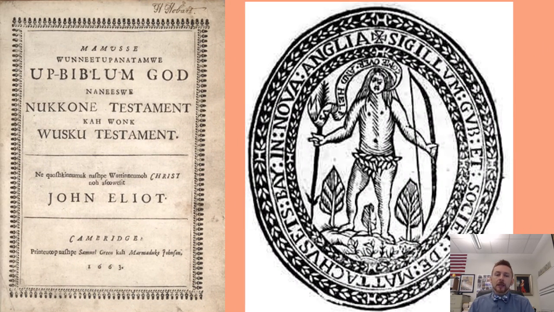There was a minister to the Indians, John Eliot, who did actually translate the New Testament into Algonquin. So this is the Up-Biblum God, the New Testament portion. The Puritans did put an Indian on the seal of Massachusetts Bay, and it's basically the Indians saying, come over and help us. It was essentially a dishonest appeal for investment in Massachusetts Bay, even though they weren't working really hard to actually save or help native peoples at all. It's pretty half-hearted.